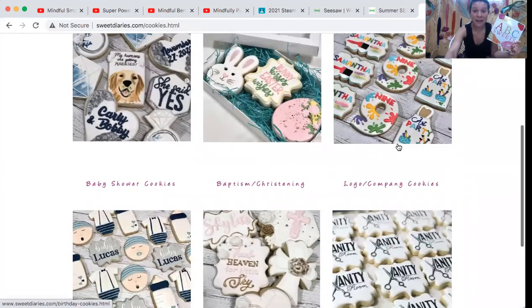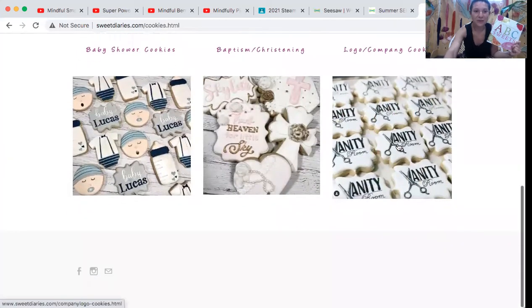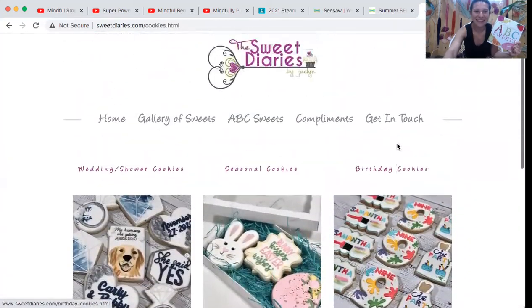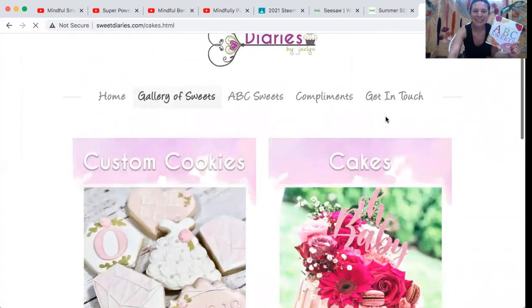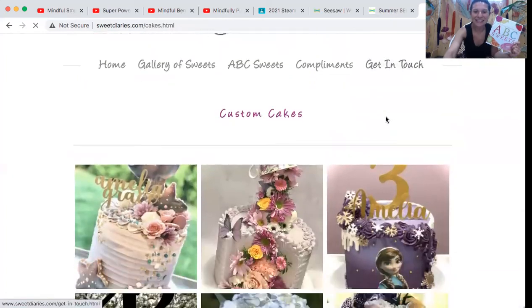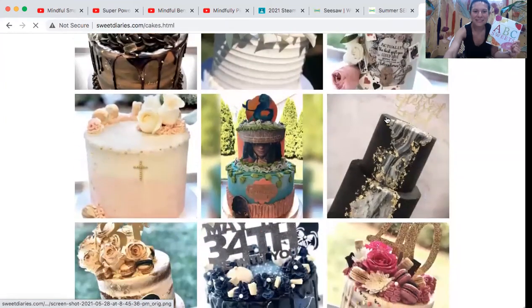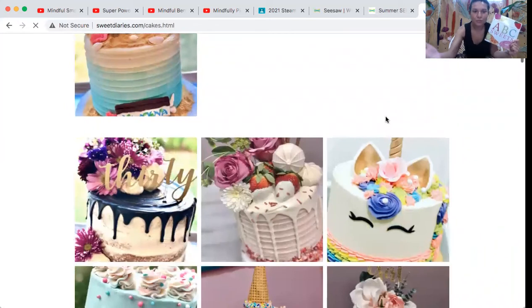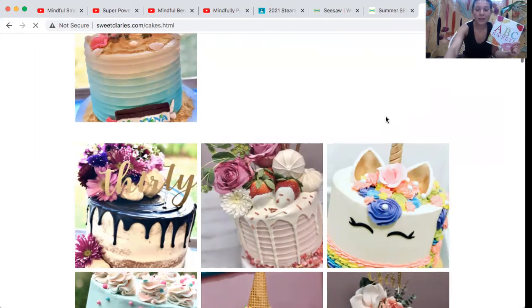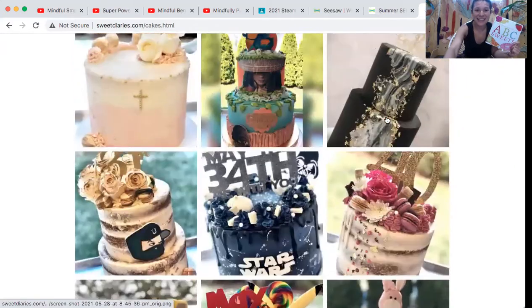So we can also practice mindfulness if you want to check out her webpage and notice what's similar, what's different, since we've done a lot of mindful baking and mindful eating. You can also check out all her really cool cakes that she's designed as well. So when you scroll down, we can notice what's similar, what's different, and how she has to practice mindfulness to create these cakes, because she has to follow each direction of the recipe one step at a time, and with the ingredients, and also with the artwork on her designs on her cakes.